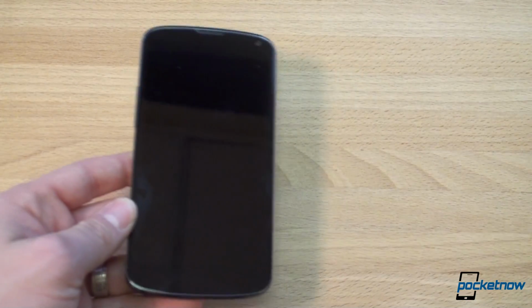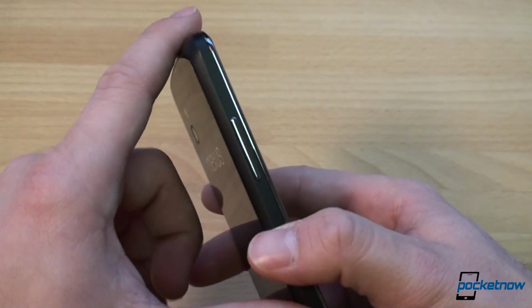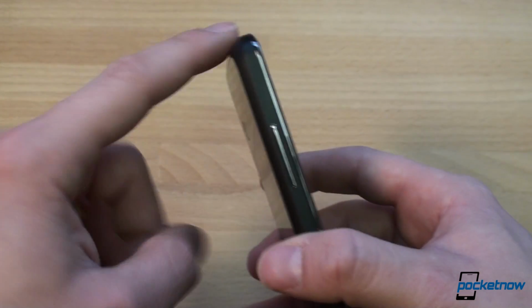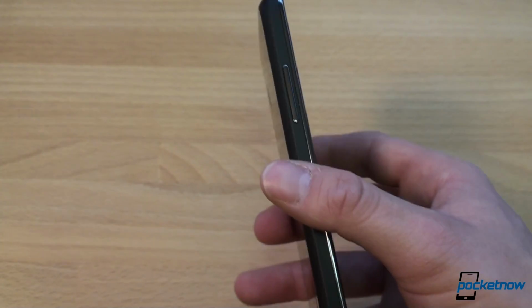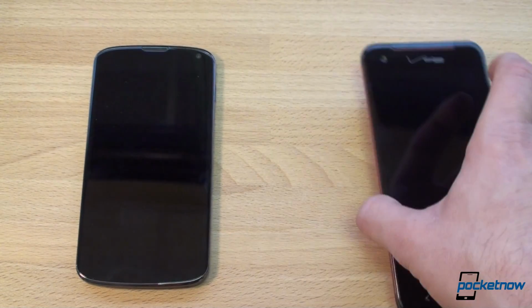It doesn't feel as good as the Droid DNA, perhaps because this plastic has an interesting contrast with all of this glass. It makes it feel a little bit cheap, like the edges should have been a higher quality material, maybe metal, for example. Whereas on the Droid DNA, you get glass, and the rest is just soft touch plastic, so it feels nice in the hand.